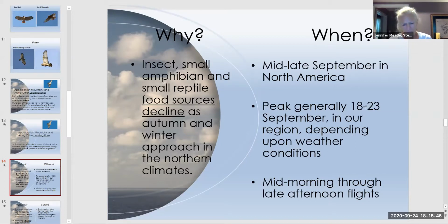And you don't have to go to Mendota necessarily to watch the hawks migrate. I know my mother lives right at the southern foot of Clinch Mountain in another part of the county, and it's not really near the Mendota Tower. One day last September in '19, I was at her house and I counted over 700 broadwings fly over down in the Yuma community, right at the foot of Clinch Mountain. This past Sunday I was there and I counted 6 bald eagles that flew past, 4 adults and 2 juveniles. So you don't necessarily have to go to the Mendota Tower to watch some hawks. You can see them from various places.